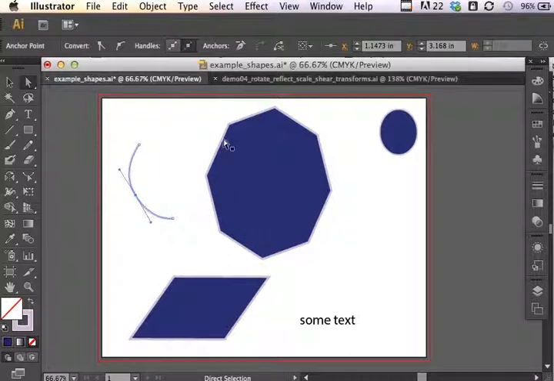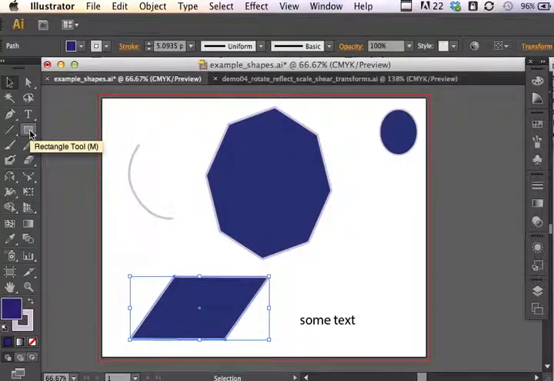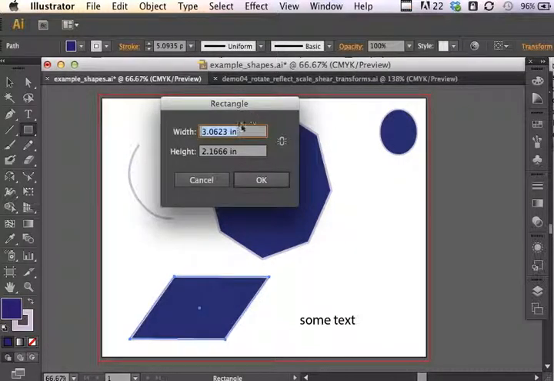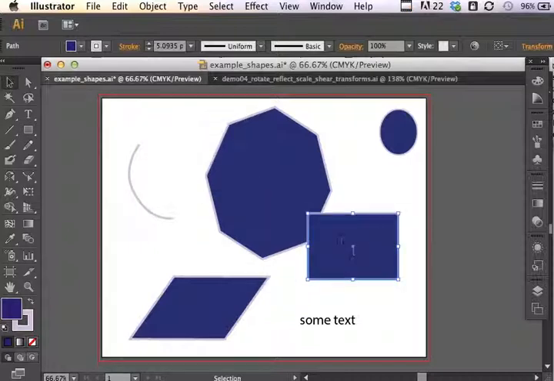Now here's something else interesting. Notice how these are behaving a little bit differently from the shape tools. With the shape tools, if I have them selected and I click once on the stage, it brings up the dialog box in which I can put my specific parameters. However, some of these transform tools behave a little differently.